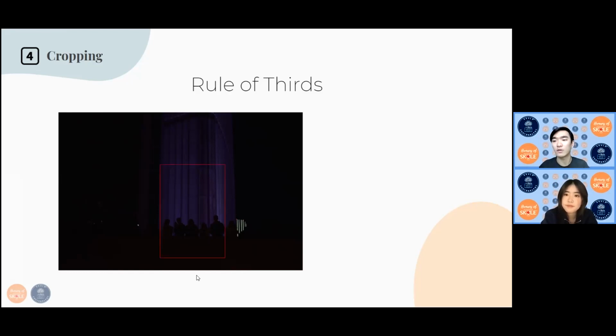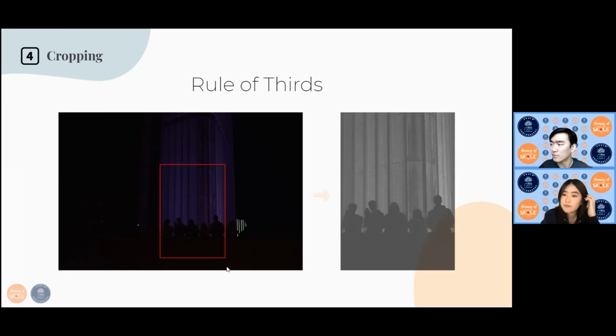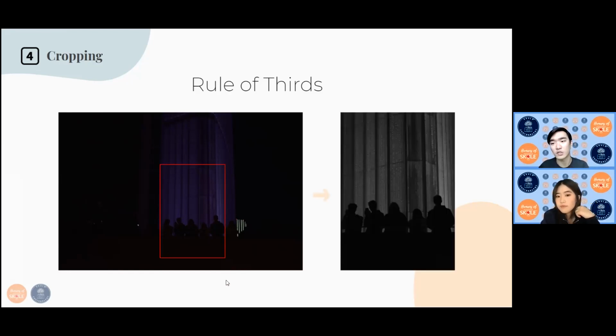And then what you do, you can crop it like this. You do some color editing. You change the saturation a little bit. You change the contrast a little bit. You bring up the exposure a little bit, and then you get a photo like this. It's definitely not as decent as it could be, but it's not terrible.